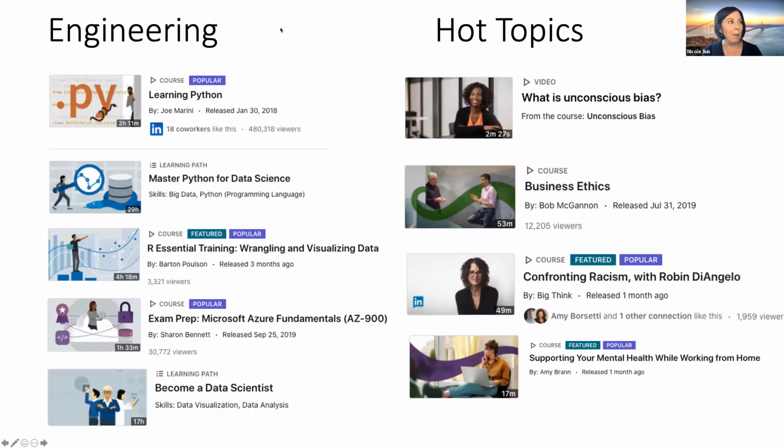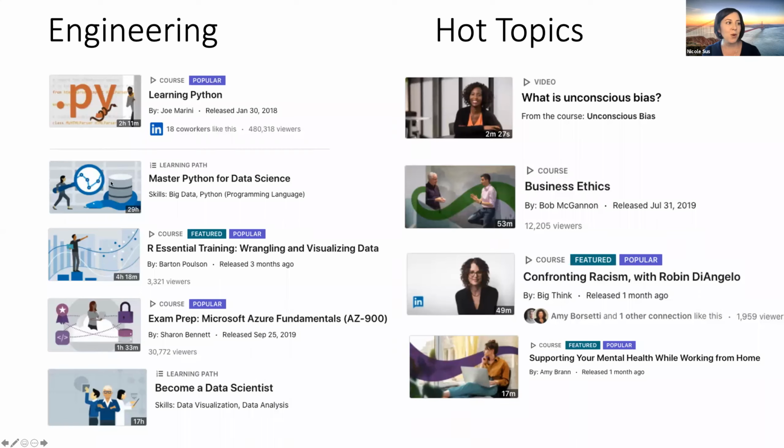As mentioned, Python tends to be really big. There's courses, and then there's what's called learning paths, which are series of courses strung together to take people from very low skills in a subject to very high level skills. So everything from small videos to learning paths, there's going to be a lot of content available.